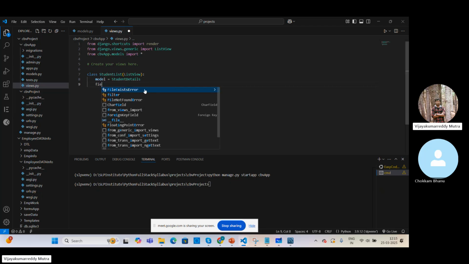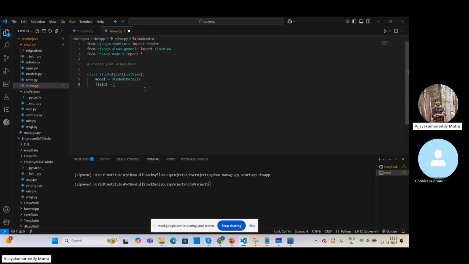Here we can specify the fields option, fields equals to all. While updating, I will tell you how I can use only one or two fields here instead of all. While discussing the update view, we will give only the particular column we need to update. This is how we can simply create one view for class-based views.